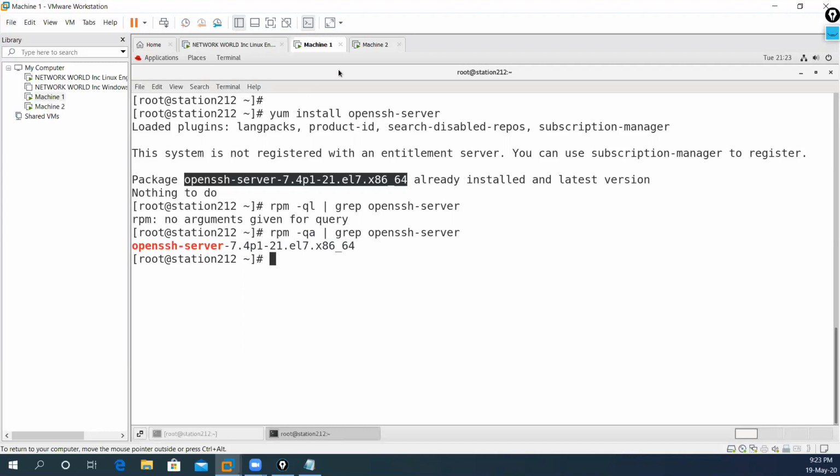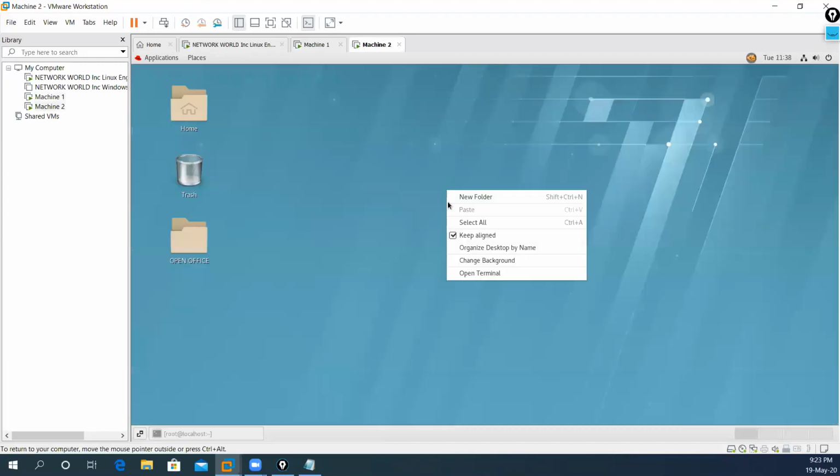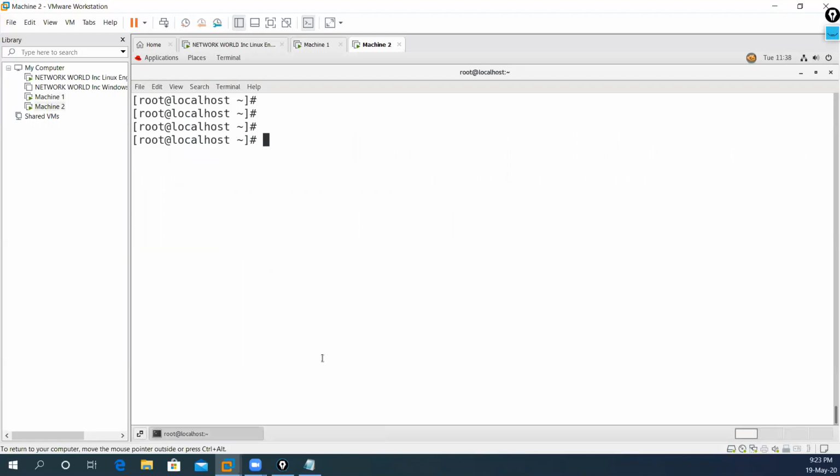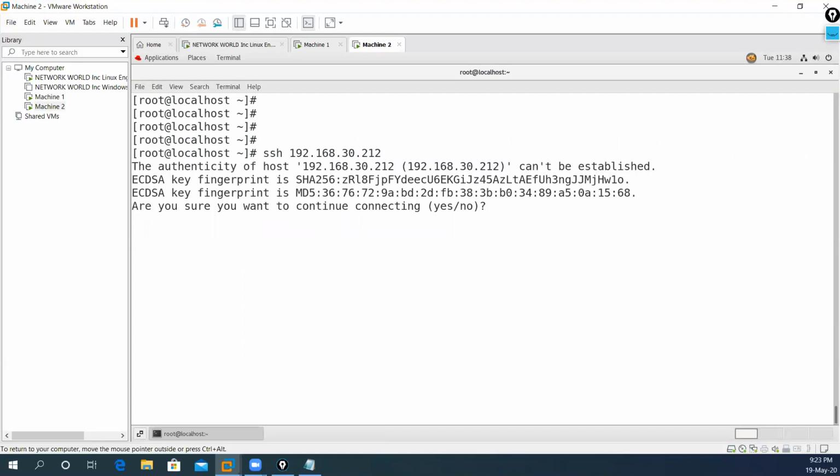Let me go to machine number 2 and try to do SSH. The first time, normally my server asks for the fingerprint regarding my client side. They will keep my information before giving the connection.